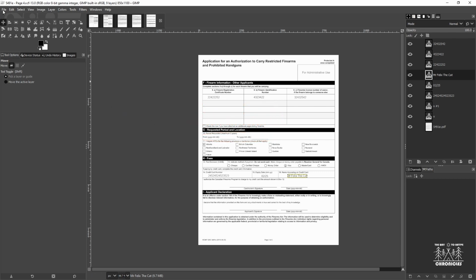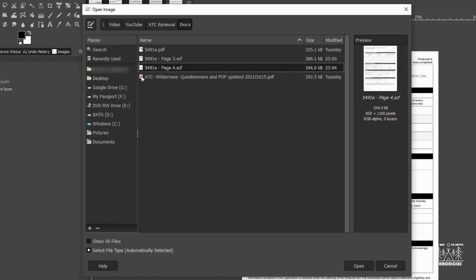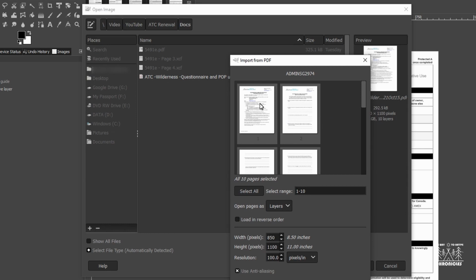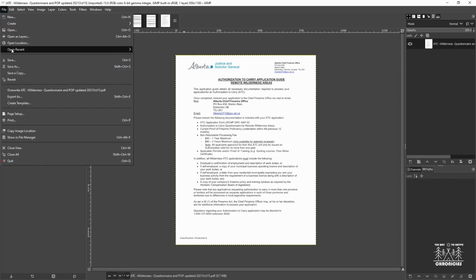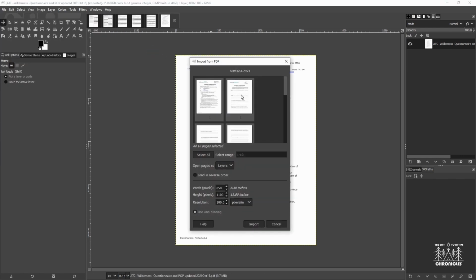Okay, now let's move on to, this is the bigger one, and this is the one where it really comes in handy to have this done in a graphics editor. I'm going to take the first page here, even though I don't think I have to fill anything out on it, just to give you a look at what it looks like. Okay, so here they're just giving you some instructions for your reference. And the next one we want is the second page here.